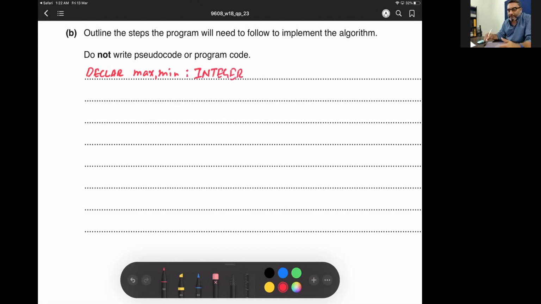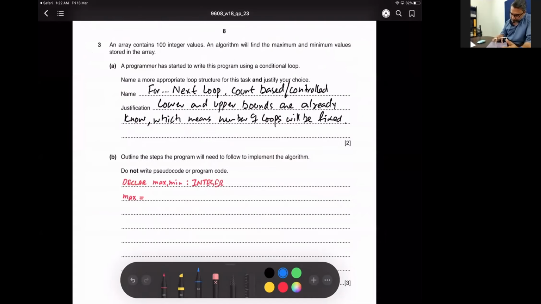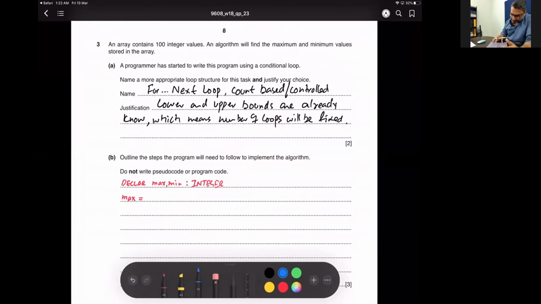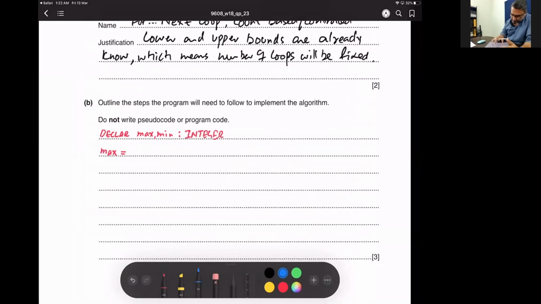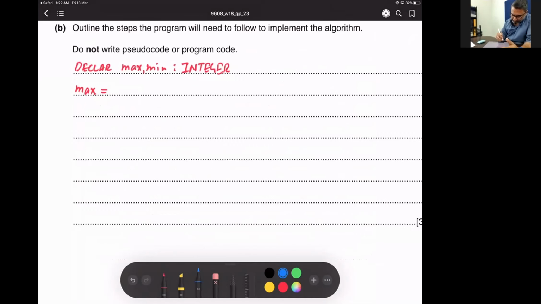and then we will make maximum is equal to, what's the name of array? An array contains 100 values. So there is no name given. So let's call it number array. Number 1.